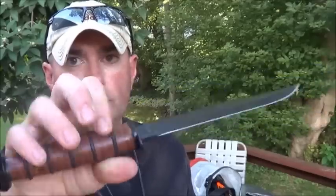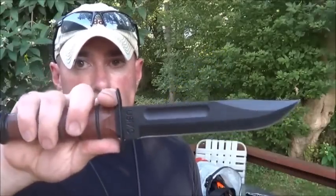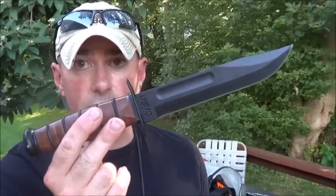First, we got the K-Bar USMC fighting knife. It's got O-rings added to the handle for extra grip. I still like it — it's still a good knife. It's not as good as a Becker because it doesn't have the full tang; it's got the stick tang. Lots of people use this knife for bushcraft. It's a good medium-sized knife, runs you about 50 bucks. K-Bar heat-treated steel, so it's going to hold up. Would I recommend it? Sure — it's not my top pick, but that's strictly a style issue. It will perform. If you like a more traditional style knife, this is definitely worth getting.